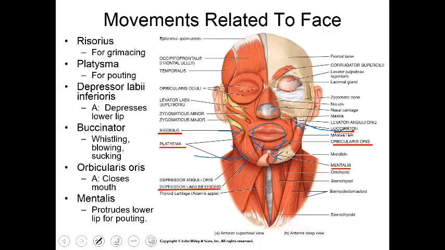If you look at the right side of this specimen, it is a superficial view. His left side is the deep view. So the buccinator is a deeper muscle, and it helps you make the whistling face. So it helps you make an O with your lips. So when you drink out of the straw, that's what the buccinator is helping you do.